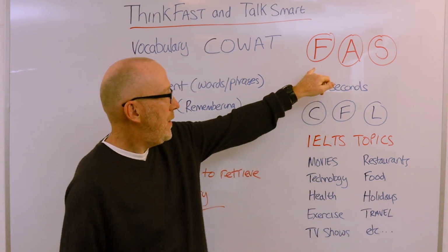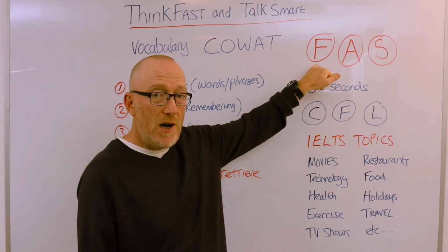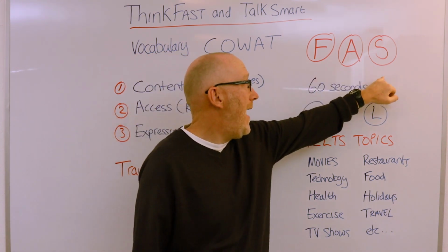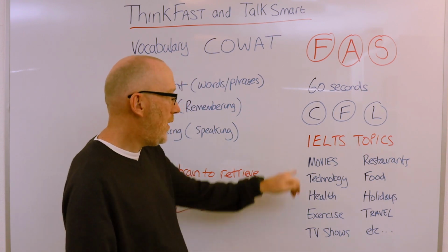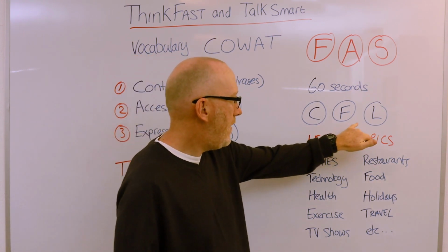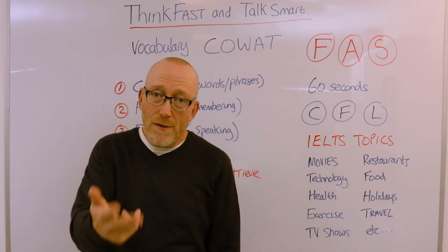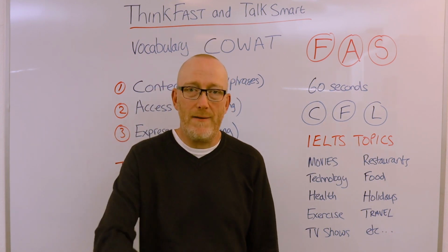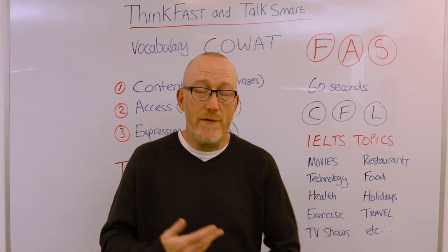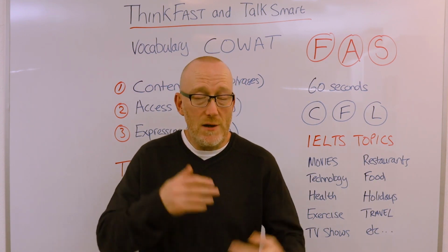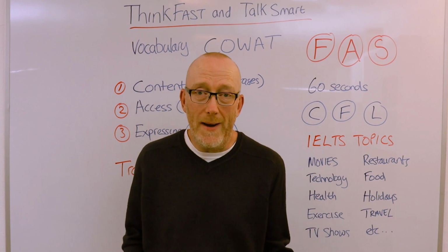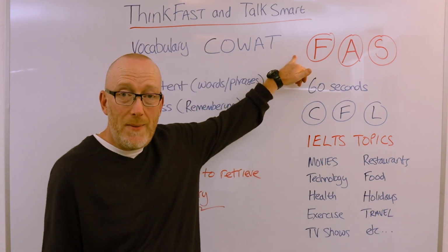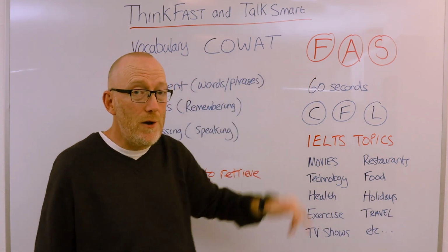Now, day 1, you're going to start with letters F, A and S. On day 2, I want you to go to C, F and then L. On day 3, I want you to start choosing different letters of the alphabet. So every day should have different letters of the alphabet until you've gone through many, many different combinations. Then return back to the beginning and see how you do.